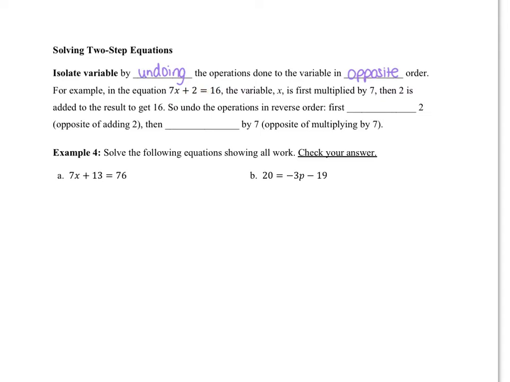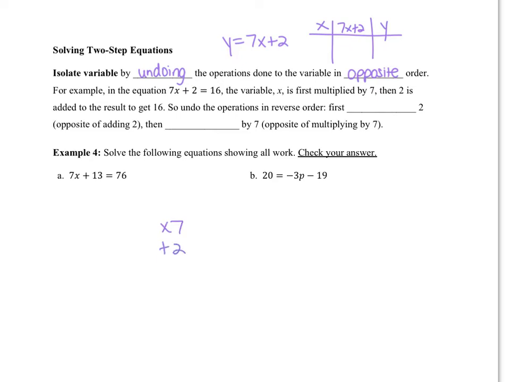It's 7x plus 2 is equal to 16. The variable x is first multiplied by 7. So if I plug in a number for x, I first times it by 7. Think of this as a rule, like y equals mx plus b. If I were to plug in a value for x to get y, the first thing I would do would be to take my x times 7 and then add 2 to it. And then I'm telling you my result is 16. So I took a number, multiplied it by 7, then I added 2, and I got 16.